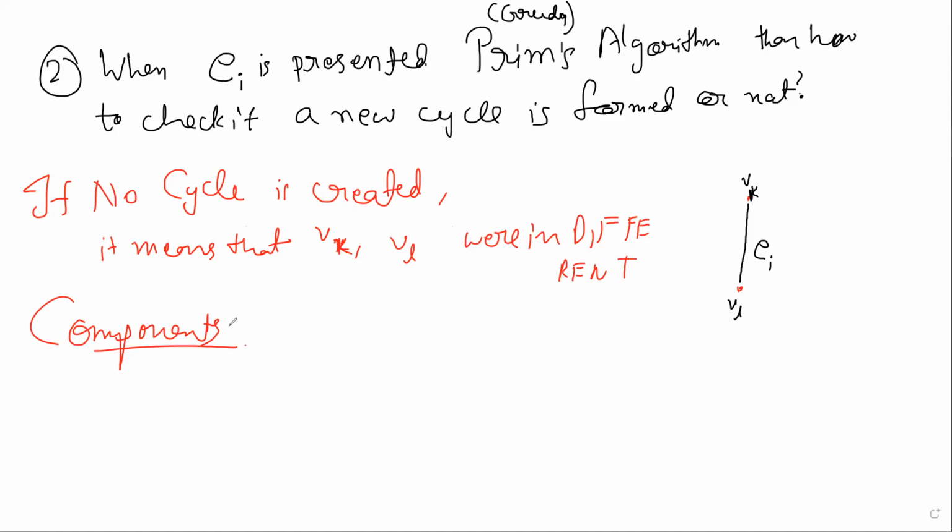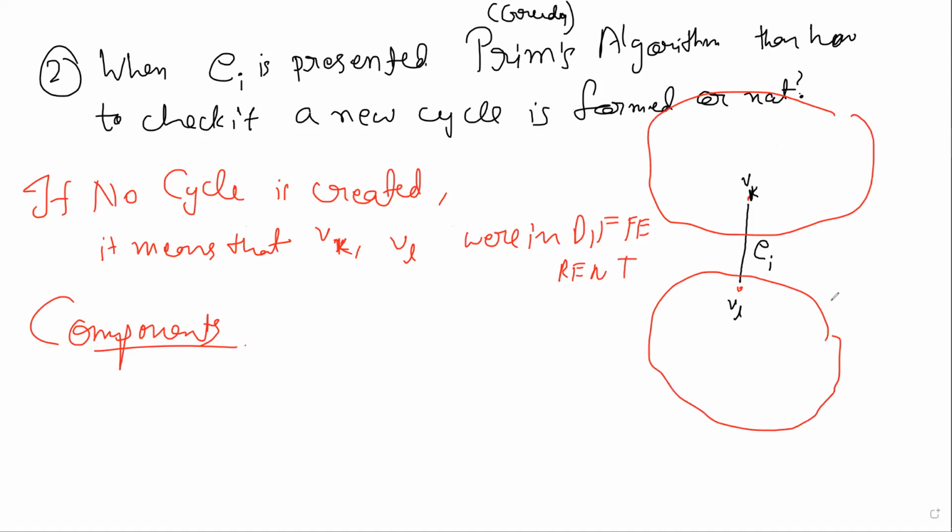Think about this, right? This and this were two different blocks. Obviously, there may be more blocks, I'm not claiming otherwise, but they were in different blocks. There was no path already. That is the whole point, right? If there was a path, then why would I add this EI? So EI was added and no cycle was getting created, which means that EI was the only way to connect VK and VL. It's a cut, a bridge between VK and VL. If it was not there, there would be no connection between them.